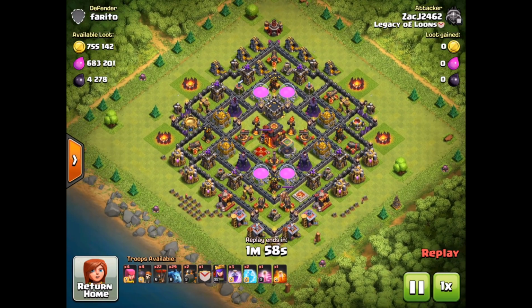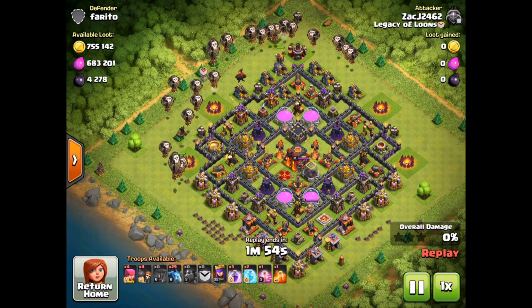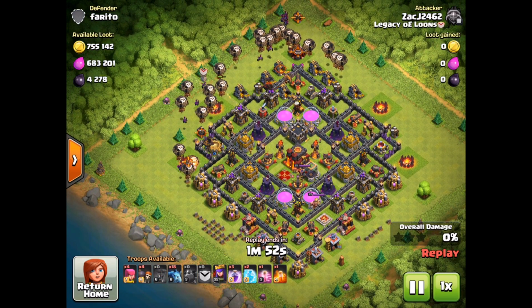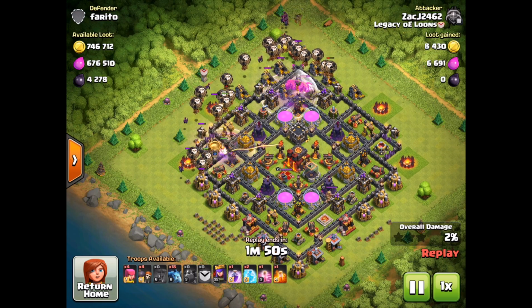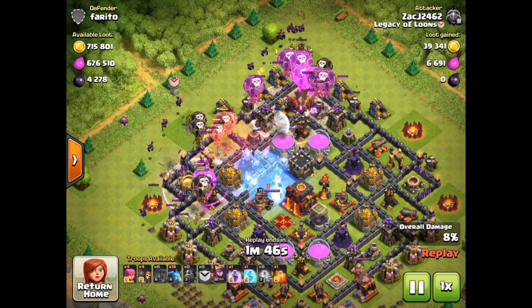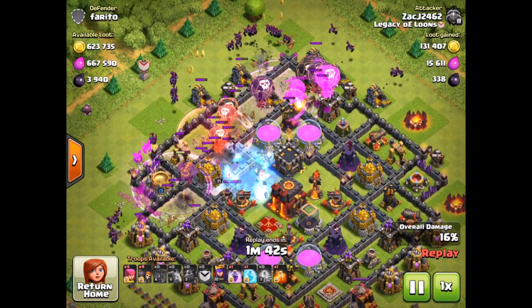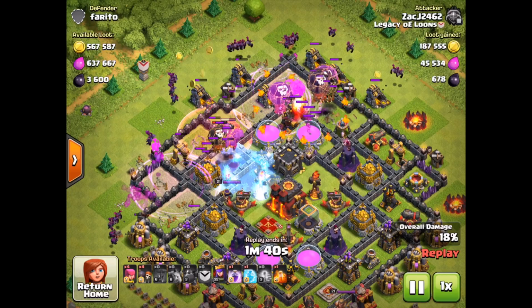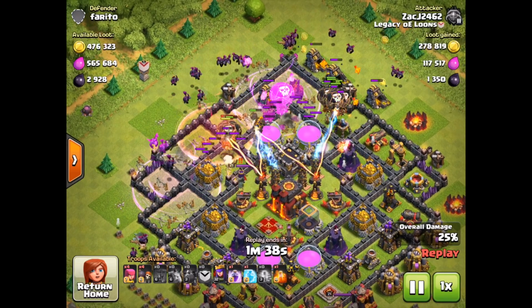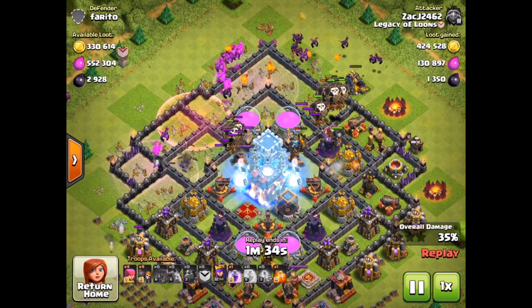This is the general trophy range I'm working on, and here you can see why it works so well. We've got another massive raid here, 1.4 million loot plus. Go ahead and drop in my rage, my haste in the middle, and I've got these 3 general groups of loons coming in. This base does have 2 level 3 multi-targeted Inferno Towers, which is going to prove to be a problem. As you can see, my group of loons on the left has pretty much been completely annihilated.